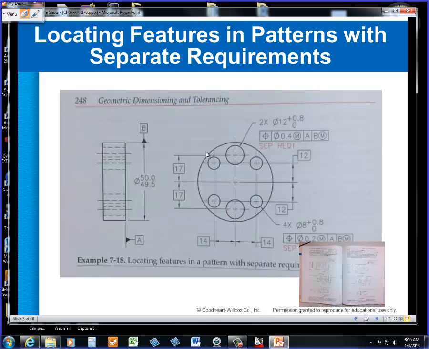So we've got 3 different basic measurements controlling where the holes are located. The pattern frame, if you will, is located. So to be sure that no one considers them all together, since there are different measurements, we put the SEP REQT underneath the frame.